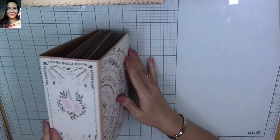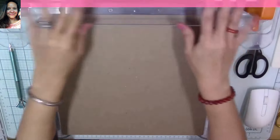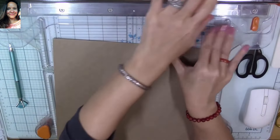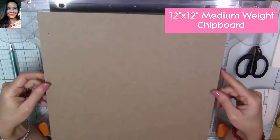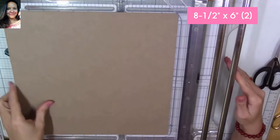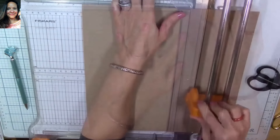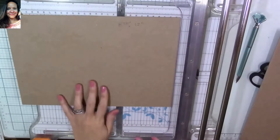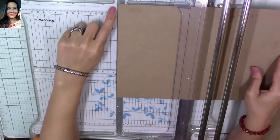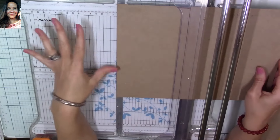Now I'm going to share how to make the cover. I'm going to use chipboard and this Fiskars cutter — I love this cutter, it cuts heavy materials and it's foldable so it doesn't take as much space. I'm going to be using 12x12 medium chipboard. This cutter actually cuts medium chipboard — it takes a little effort but it's a sturdy machine. I love that it has those metal guide bars so your cut is really straight. We're going to cut at three and a half inches and then at six inches to get two pieces for our cover.